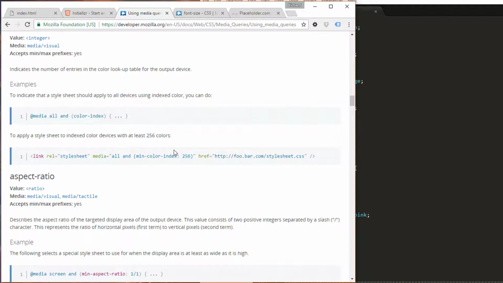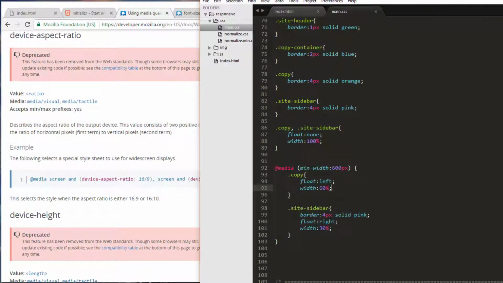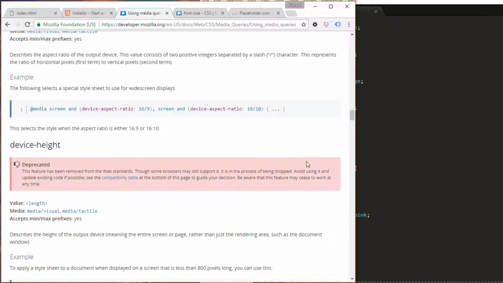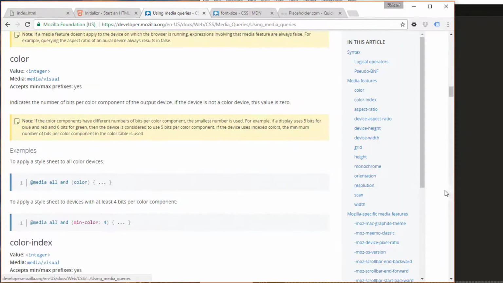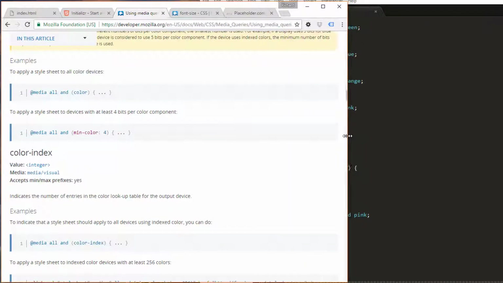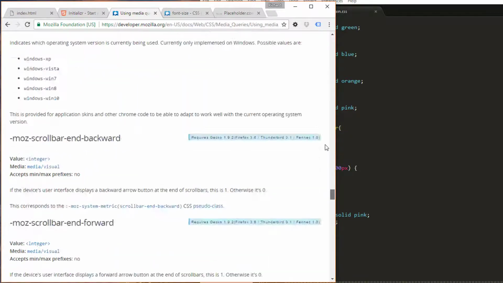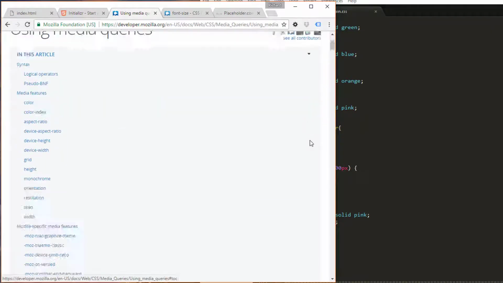colors, things like that. Generally speaking, I've only been using simple media queries like this to target mobile devices. That's worked out really well for me. I use the orientation, and that's also worked out really well for me. Even on this website, you'll see that the media queries are in action. See the sidebar here? As I reduce this size, the sidebar, I believe it goes down to the bottom somewhere, or maybe to the top. Oh wait, here we go, it's right over here.